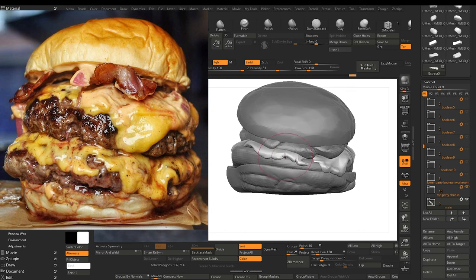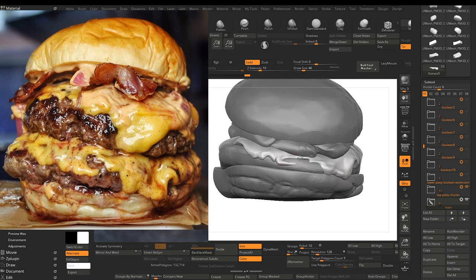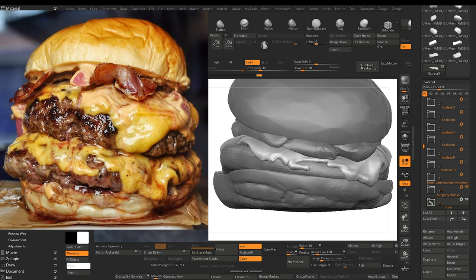So all this detail is all the way here. I don't know how I completely missed it. It's all the way here, where this little bit of detail is where that hook is supposed to be. So it's like there, and there's a whole bunch of information that really should be coming out of here. I'm going to inflate this a little bit just to give me some more geometry to work with, and inflate that too.